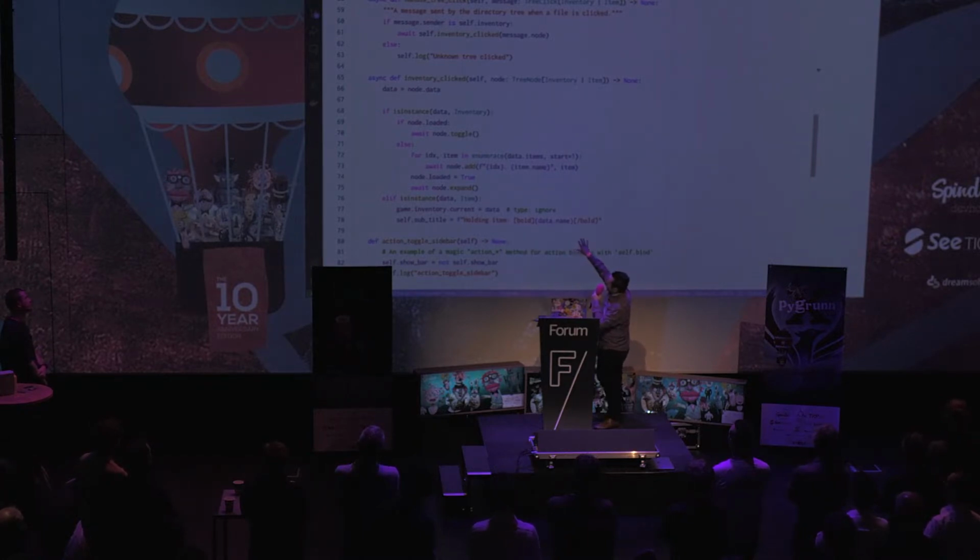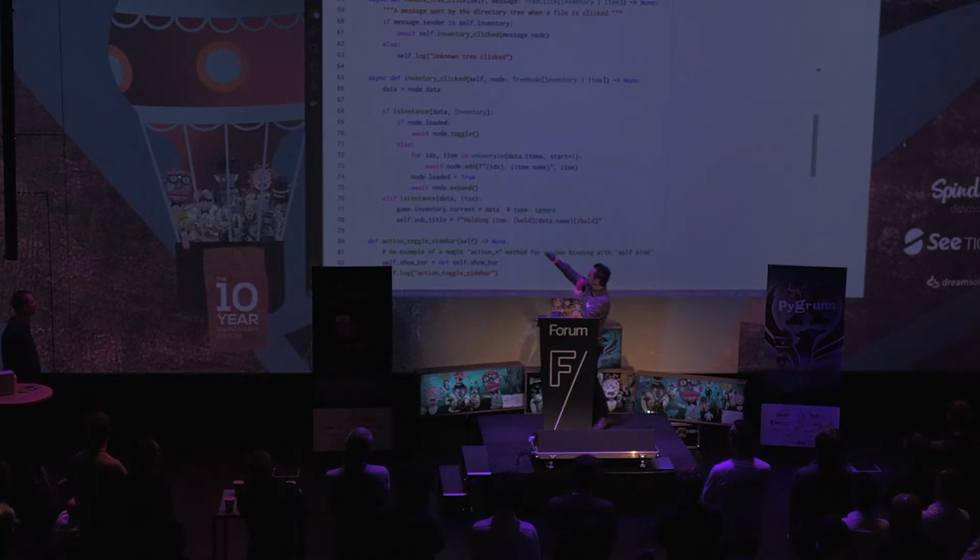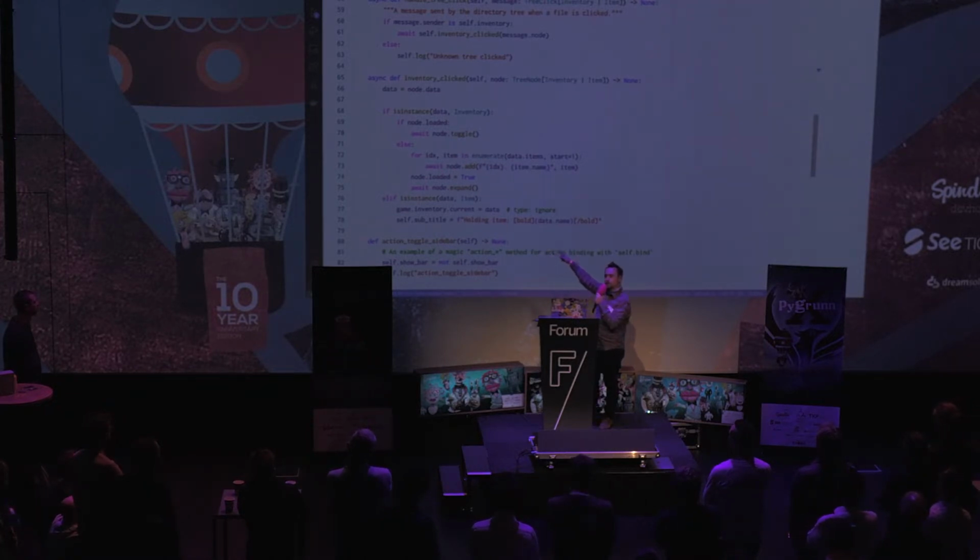Those are the most boring kind of ways of programming in Python, right? You have isinstance: are we clicking on the entire inventory? That's a data class as you remember. And if so, was it loaded already? If so, we can just toggle visibility. If it hasn't, we're just creating the child items right there. Or if it's already a single item that we clicked on, let's just set it to be the current one. There's a type ignore here, because the current thing is a property that has a different type on the setter than the getter, and MyPy doesn't like it.